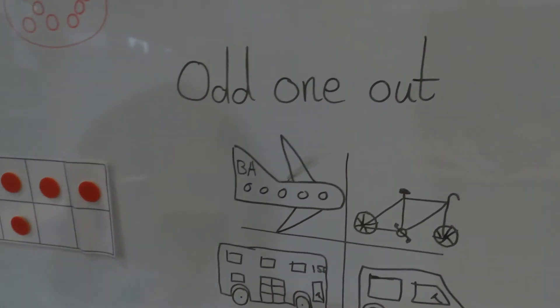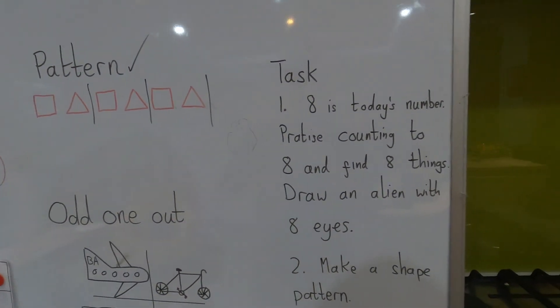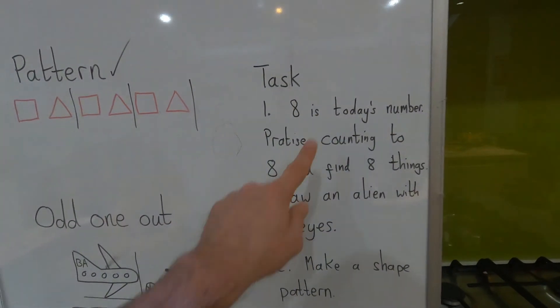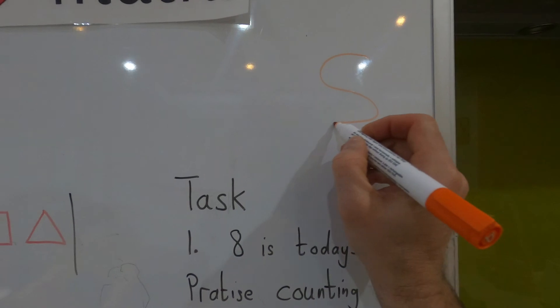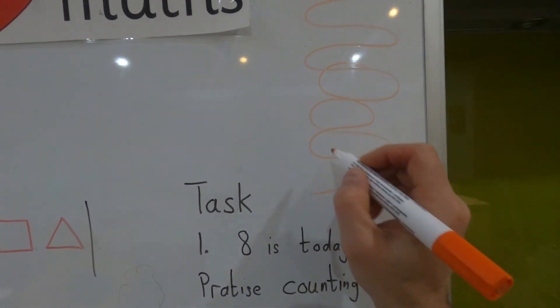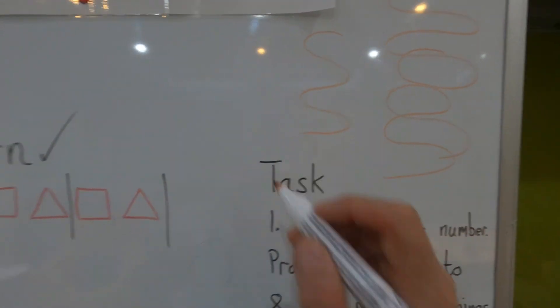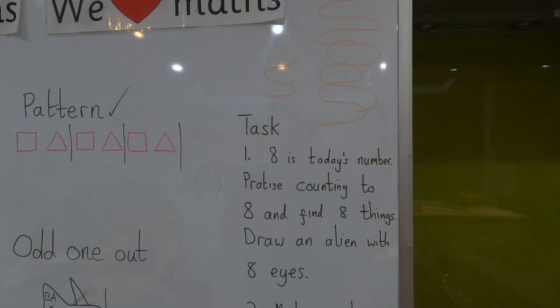Your tasks today: I would like you to think about eight, which is our magic number. Have a go at trying to write the eight. Don't worry, it's tricky. Practice doing lots of wiggles, lots of wiggles like this. Try and do some wiggles. If you can't do the eight, just practice some wiggles. Wiggles are good. Practice counting eight things. Count one to eight and try to count eight to one. Try to count down: eight, seven, six, five, four, three, two, one.